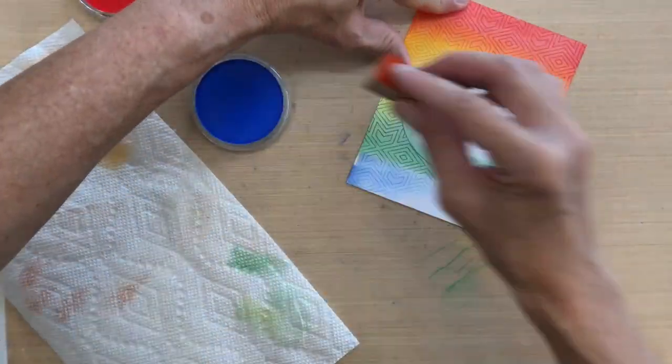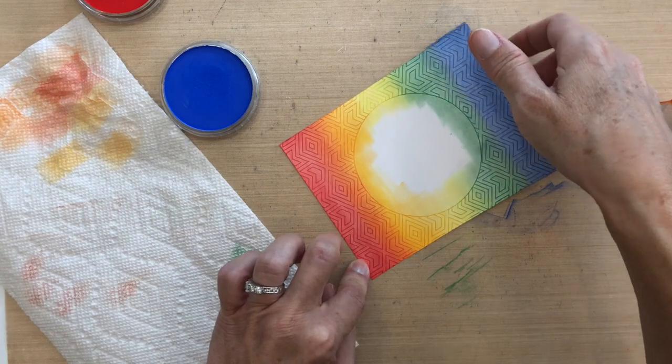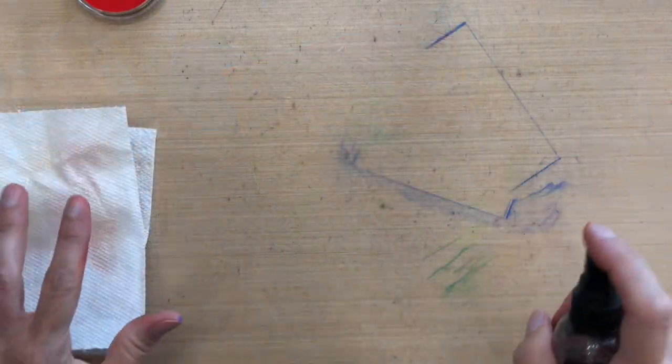And then I'll grab my blue and finish off the final area of this cardstock. And I actually did not have to go back to the green because they blended really well on their own. Here is the finished cardstock. You can see how easy it was to create this background with the pastels.